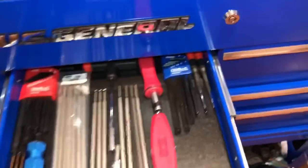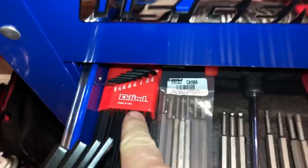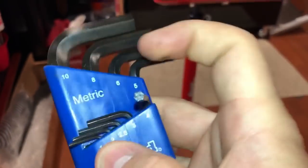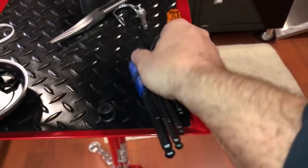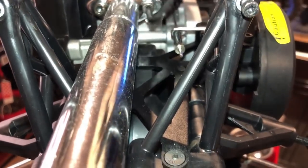So get yourself a good Allen wrench set. Metric, standard, whatever sizes you're working with. And we're going to need a 4 mil. Always use the ends, these Allen heads, just to break the bolts loose. I haven't even tried it yet. Who knows, it could have been loose. I'm just going to break them loose.